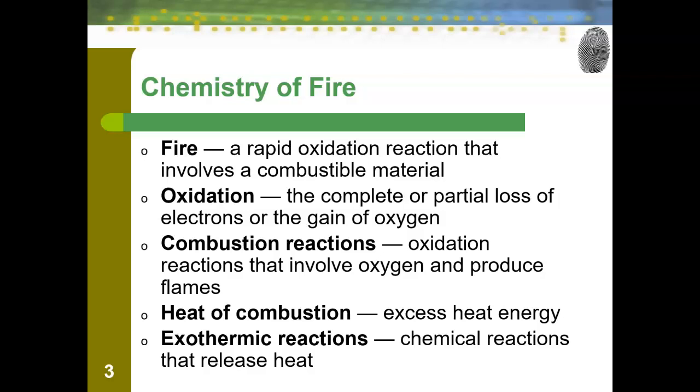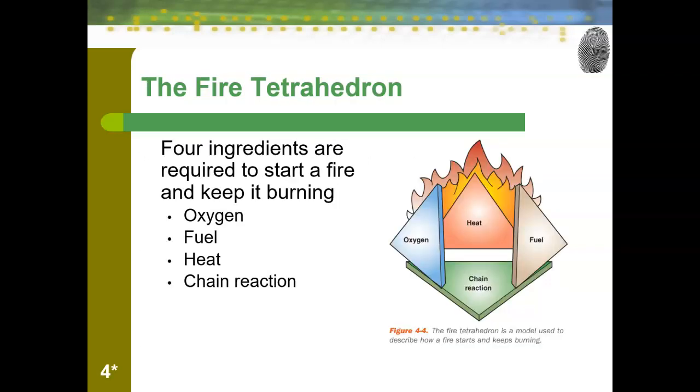And if you don't know what the word oxidation means, oxidation is the complete or partial loss of electrons or the gain of oxygen. Combustion reactions that you may remember from chemistry are oxidation reactions that involve oxygen and produce flames. Heat of combustion is excess heat energy, and exothermic reactions, another chemistry term you might remember, are chemical reactions that release heat. So all of these terms are related to fire investigations.